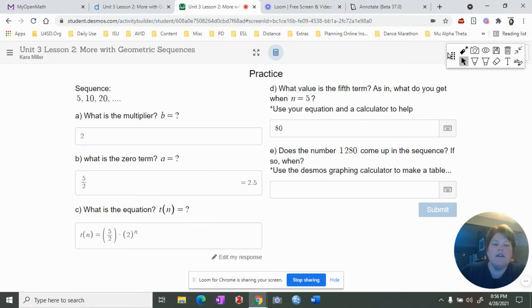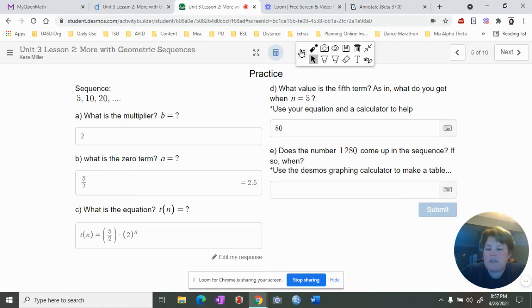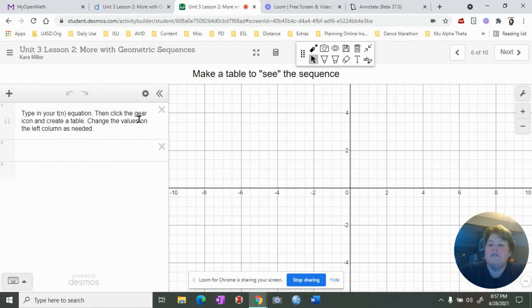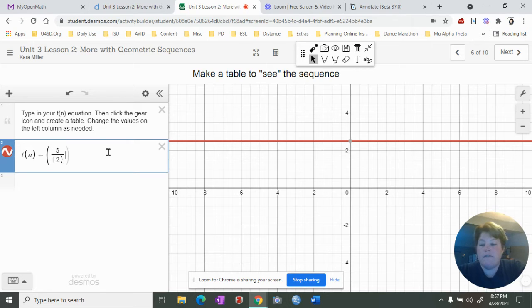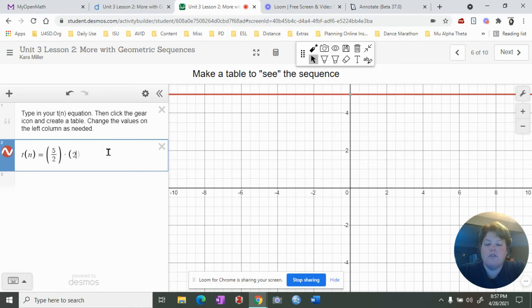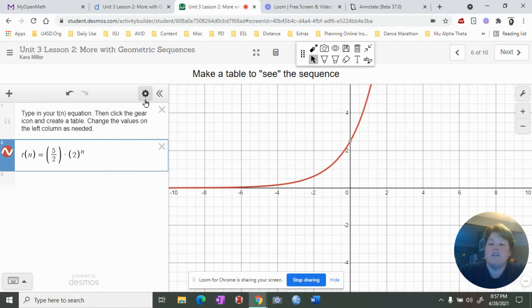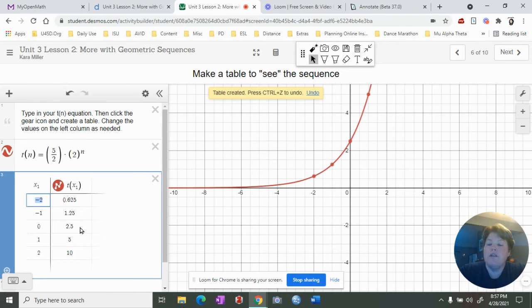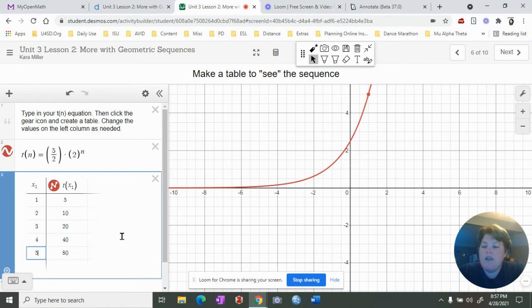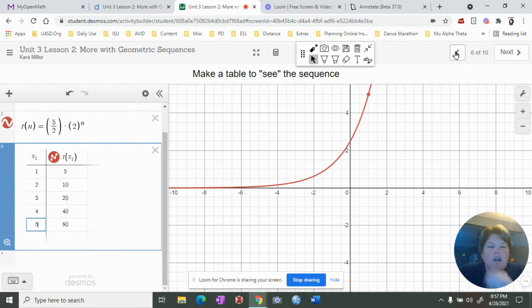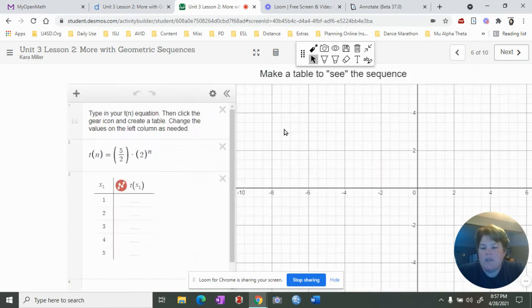All right, let's take a look. Let's go to the graphing calculator and take our formula. T of n equals 5/2 times 2 to the n. Okay, T of n equals 5/2. Oops, hold on. My parentheses in the wrong spot there. Times 2 to the nth degree. We're going to change this to a table. And again, we are starting with our first term. Okay, 4, 5. So we found our fifth term, and we're looking for 1,280. Well, let's find out.